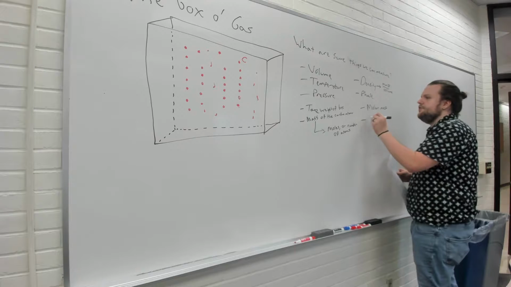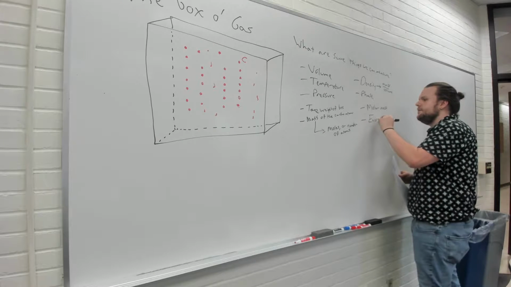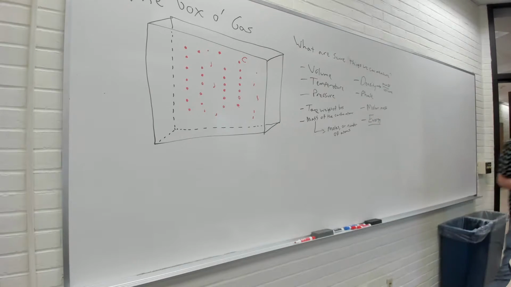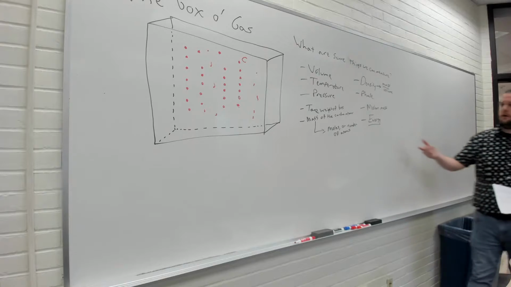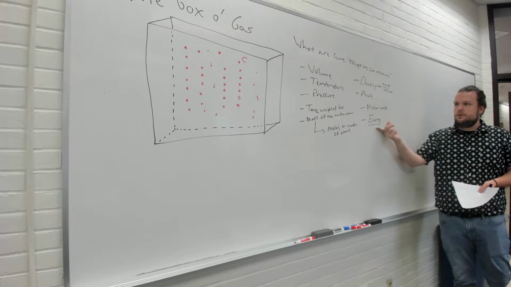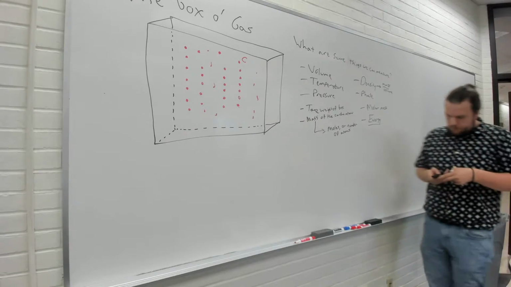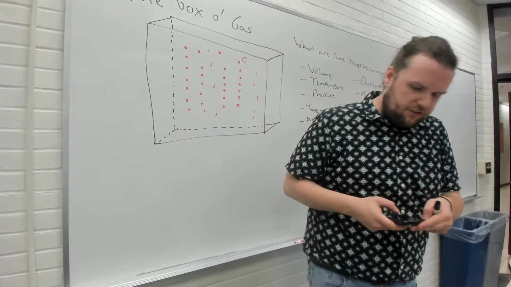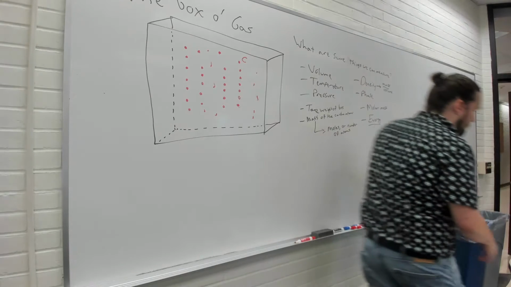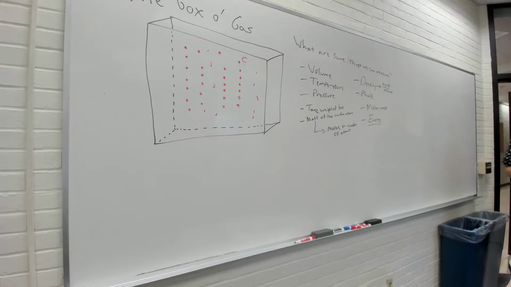And the last one is energy. What is the energy of the box? Of course, we don't really have a good way of defining energy at the moment, but you can imagine it's probably important. In fact, the crux of this class is to try to figure out ways to represent the energy of this box, because imagine that we want to manipulate the box, or maybe we want to flow the molecules from one box to another box.